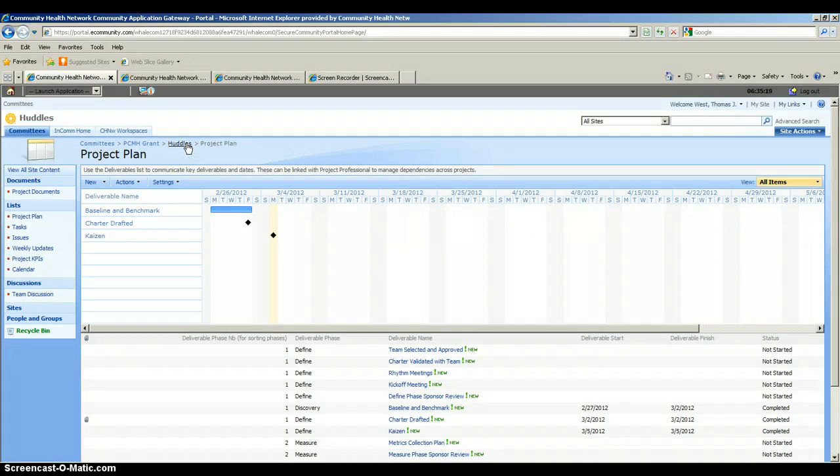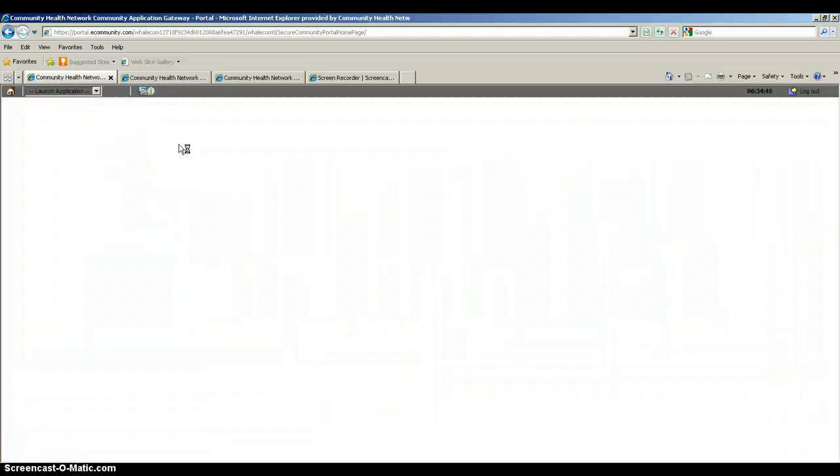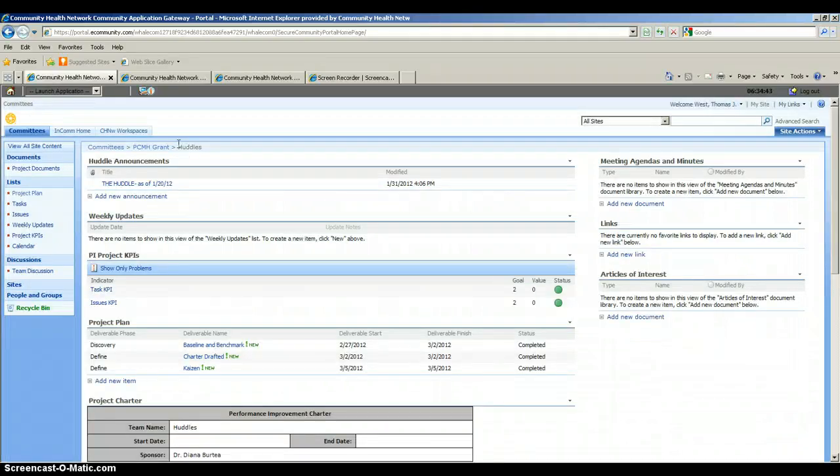Okay, and that is the basics of using the project plan web page. I do want to navigate to the landing page and just demonstrate how the use of the project plan in creating deliverable phases changes the project plan web part, which lives on the landing page. So using the breadcrumbs, I want to navigate back one page to the landing page and view that web part just so that you can see how listing deliverables does change it. So bear with me one moment as the web page refreshes. Okay, and now you see the project plan web part has listed the work that has been completed.